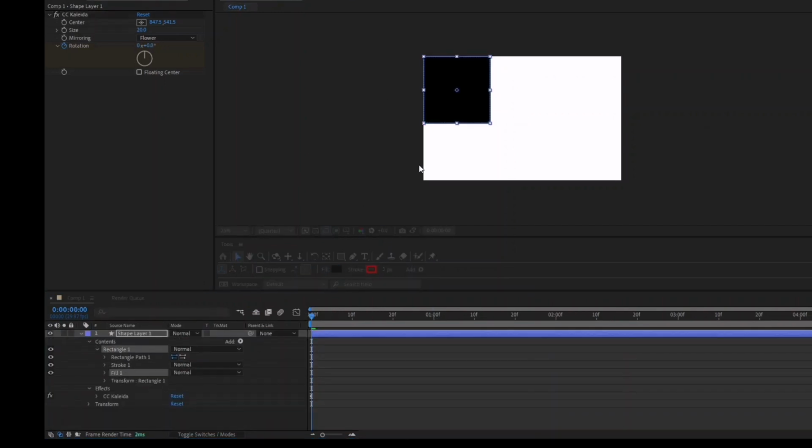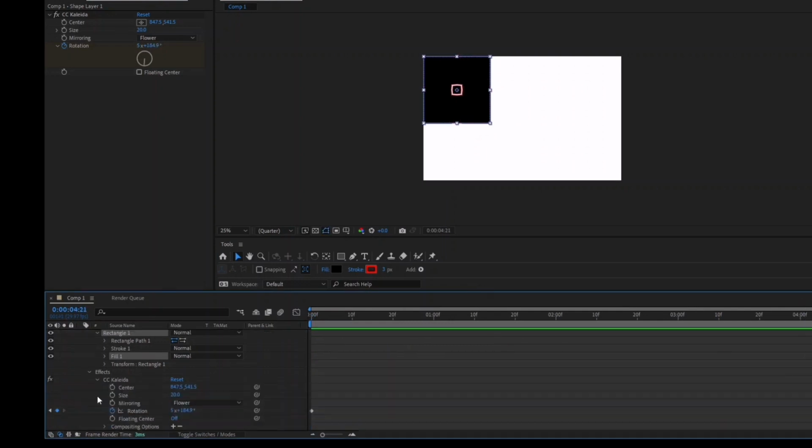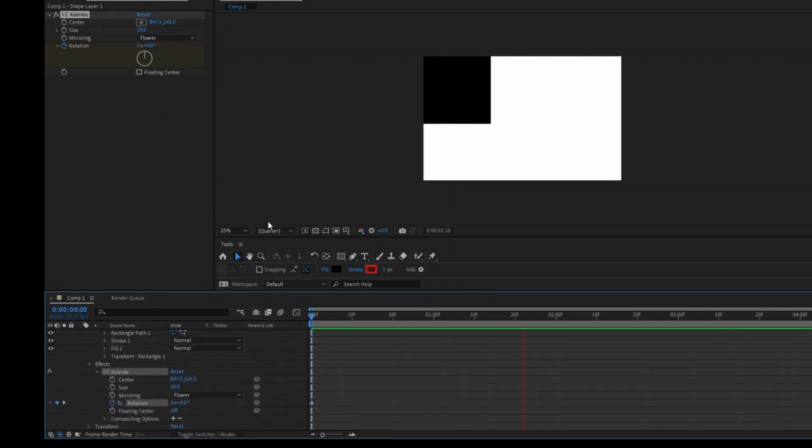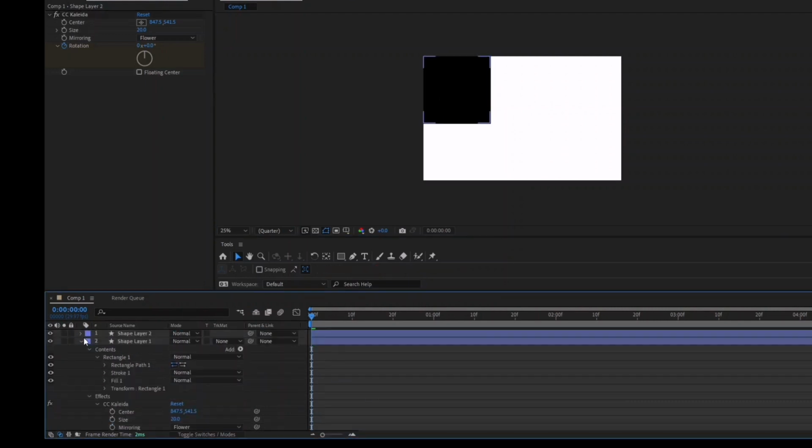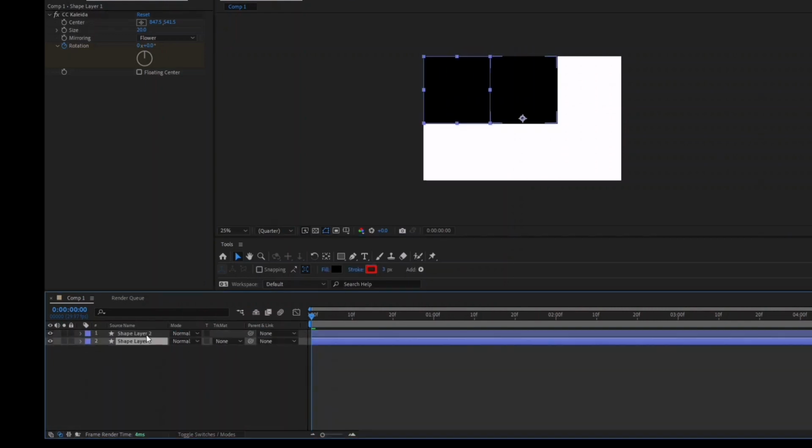Change the fill color and the stroke color. Duplicate this until you cover the whole screen.